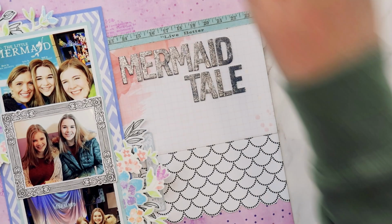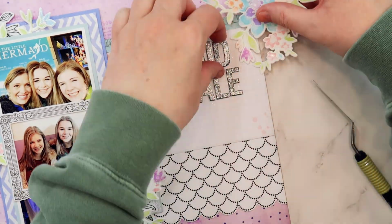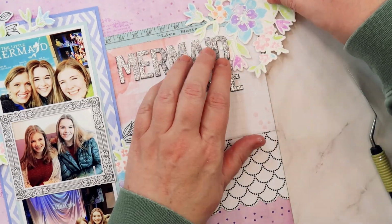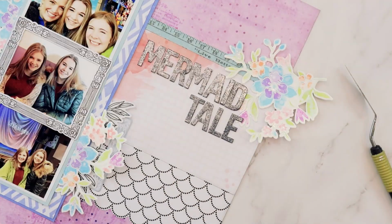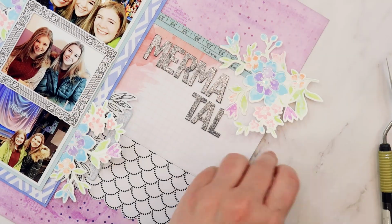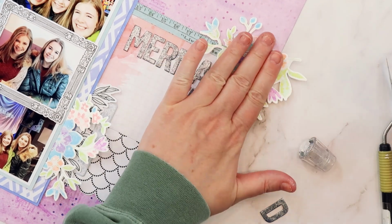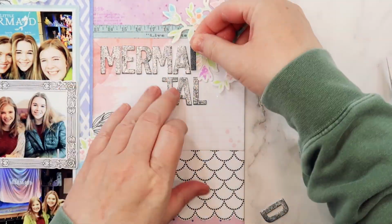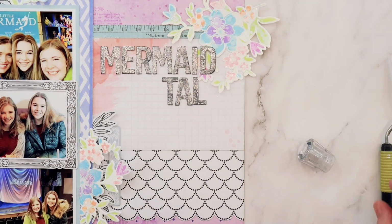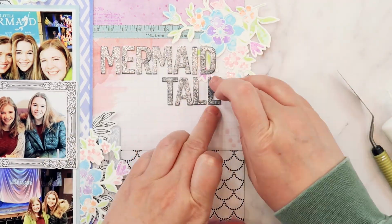Now I decided to move that second word over to the left because I wanted to add more of these florals along the right edge of the page. So I had a few left over and I want to use every last bit of these. And this is a really good shot to kind of see that watercolor effect that I was able to achieve on these flowers. So if you have the October 2022 color kit, be sure to try this technique. It is so much fun.